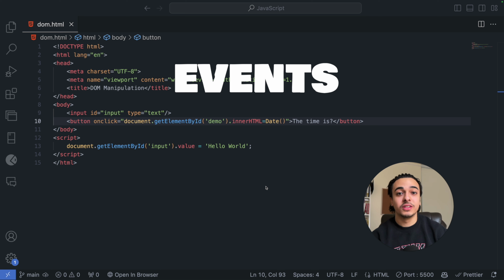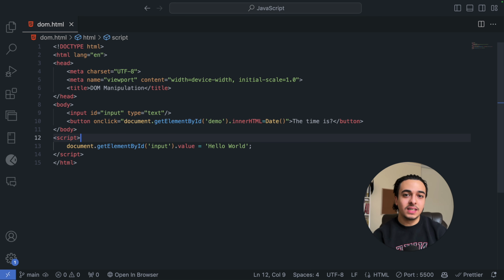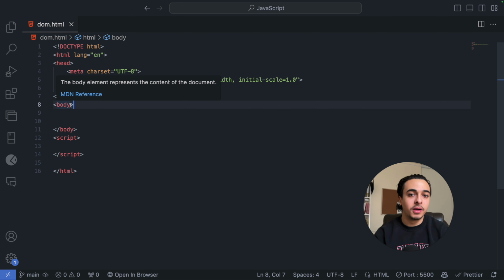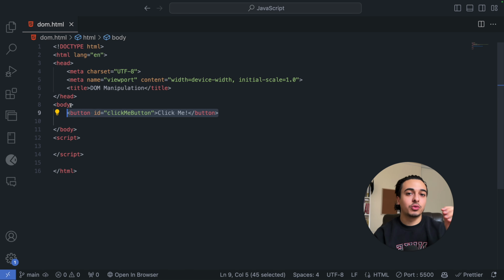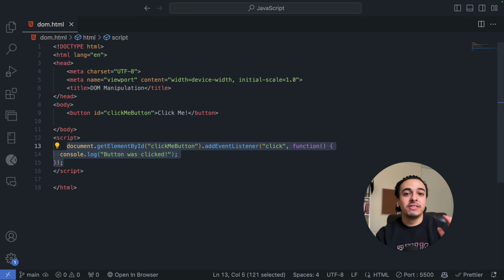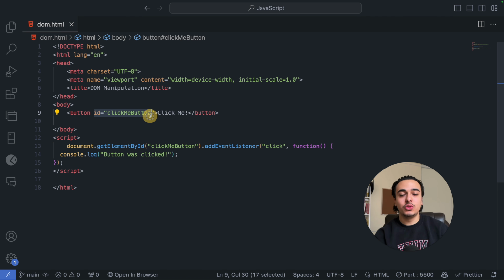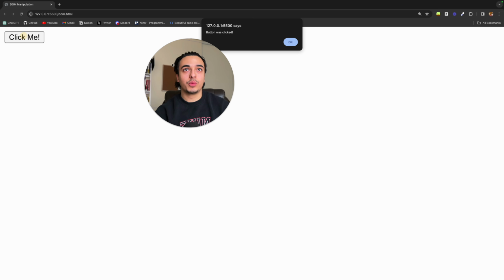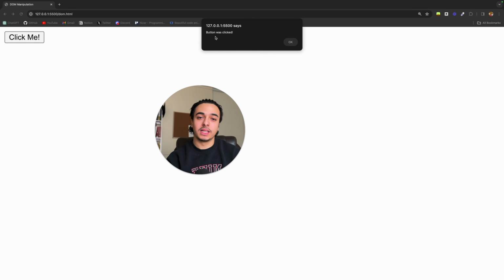We also have something called events in JavaScript. An event is things that happen to HTML elements as a result of a JavaScript function. So for example, let's say we wanted to create a button where every time it was clicked, we get a message saying that this button was clicked. We'd first write the HTML, then we would write an add event listener where it would check when that button is clicked. And we connected it using the HTML ID. And now when we click this button, we get a message over here saying that the button was clicked.